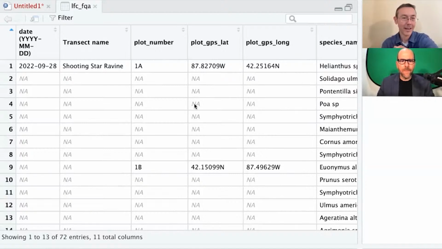But now as a data analyst, I might want to do a plot where I have this categorical variable, transect name, for instance, and it's just full of NAs, and I don't really want that. It's not too bad to go through in Excel and just use a pull down to do that one variable at a time. In R, you can actually do it all at once. And so that's what I want to show today.